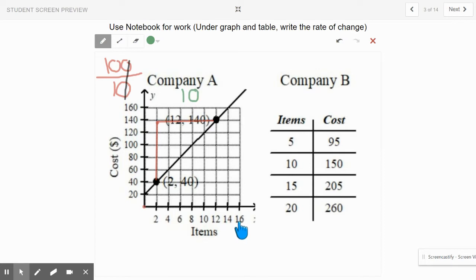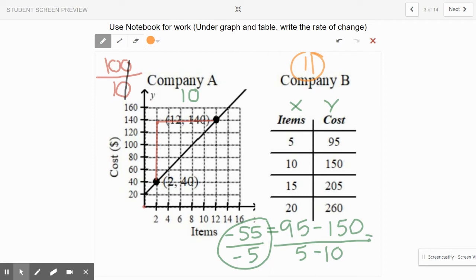Now what's company B's slope? This is a little different. You're actually going to use the formula, right? You're going to go 95 minus 150. I know there's no Y's here, but this is Y. This is X. And then you're going to go 5 minus 10. And you're going to get, this is going to become negative 55, the numerator. And this is going to become negative 5. How many times does 5 go into 55? They're both negative, so it's going to be positive, right? And it becomes positive 11. 5 times 11 is 55. So which one's bigger? Company B. And that means it's costing more per item. The cost is 11 per item over here. It's 10 per item on this side, all right?